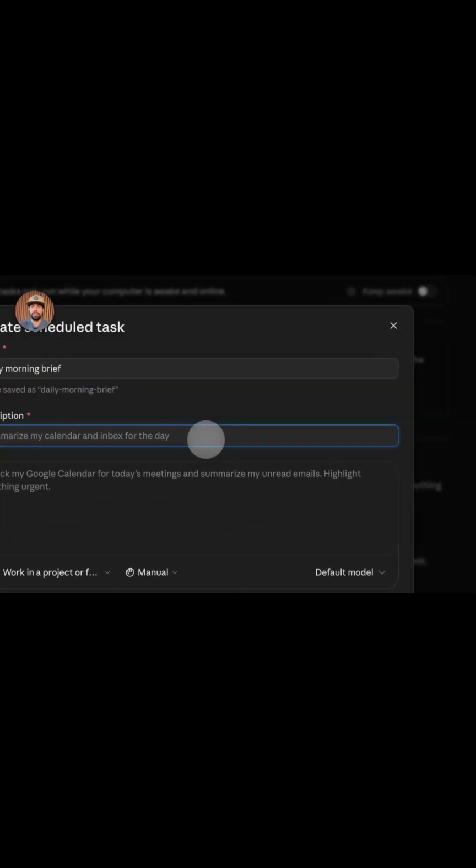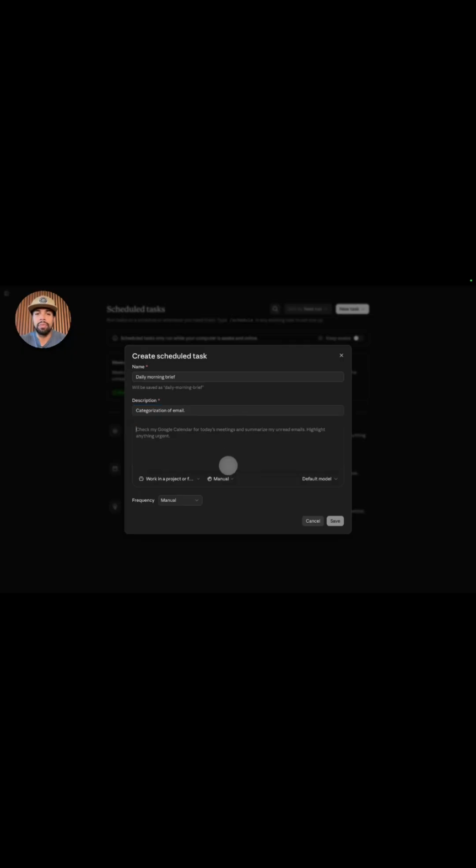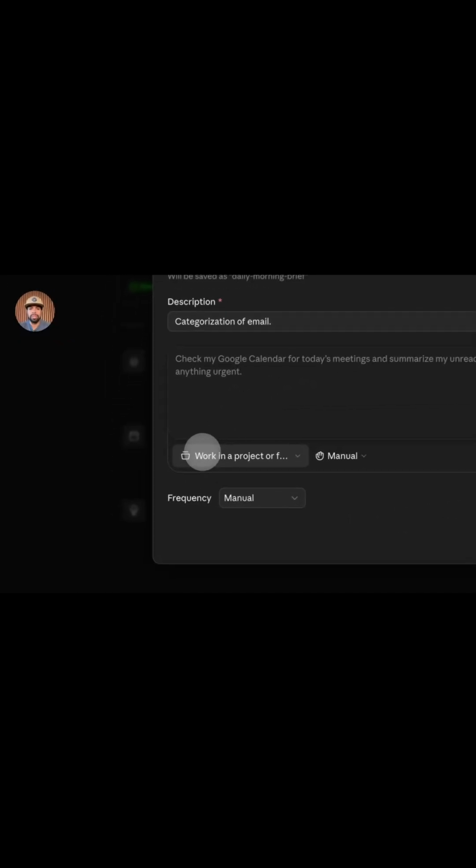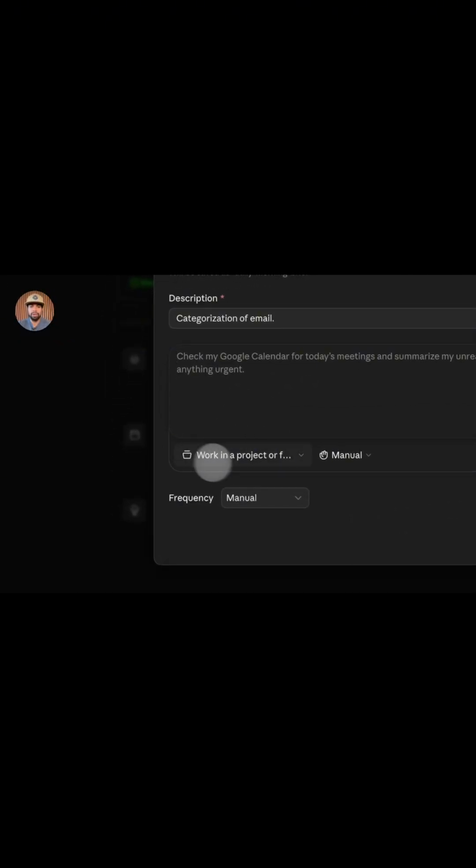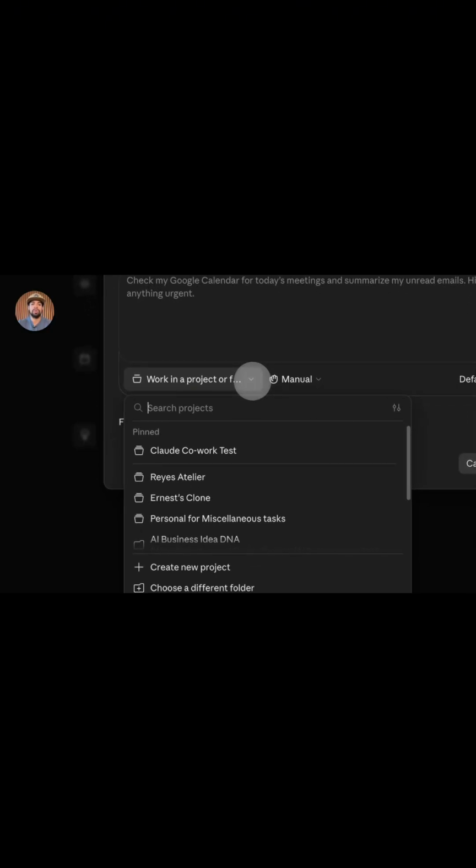And you're going to say, this is going to be more for sorting your email. But this is where it becomes just a tiny bit complicated, so I want to go a little bit slower here. Under this, you'll see that you're going to attach or reference the project that you need it to be scheduled. So here we're going to type our project or scroll down and you'll see all the projects that you have available.